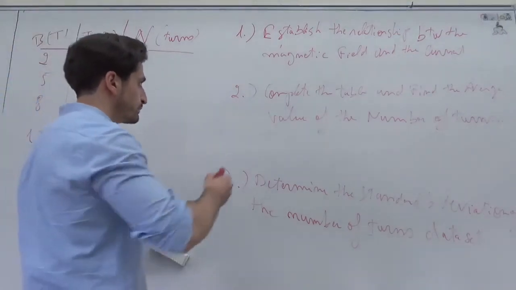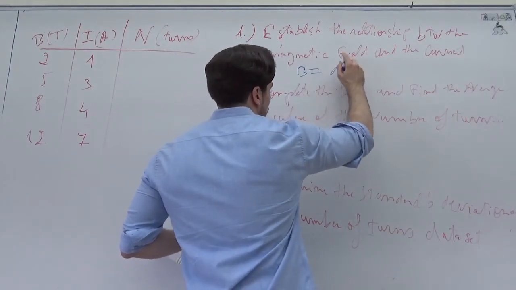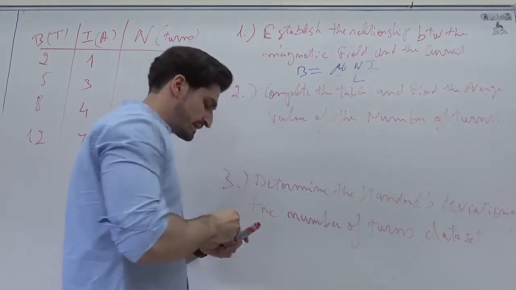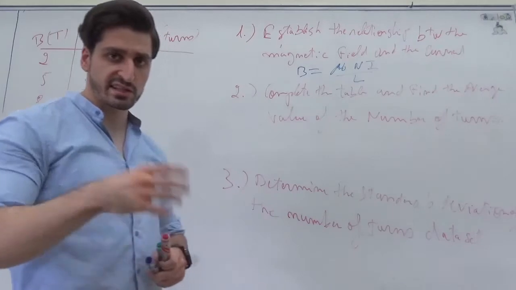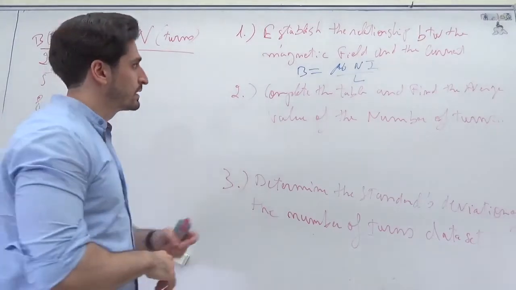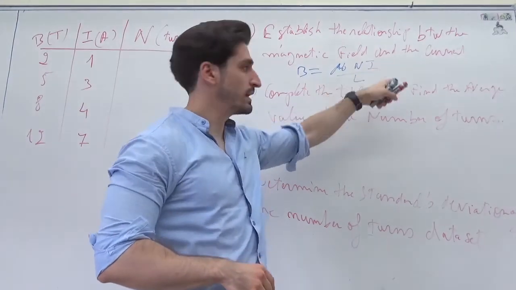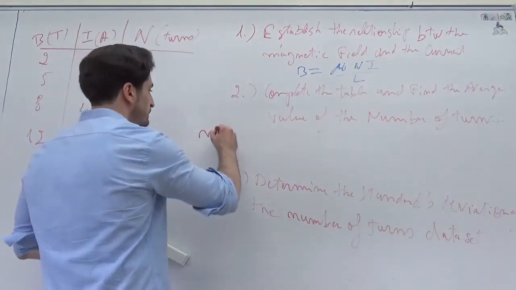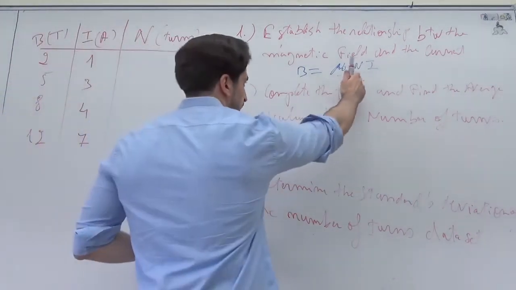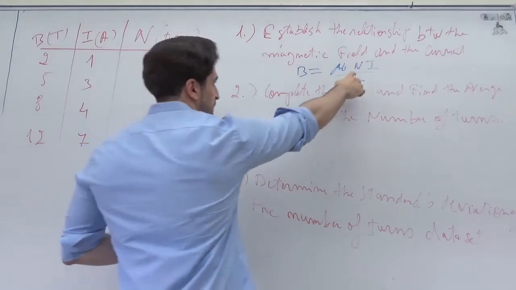In that case, the magnetic field is given as B equal to mu0 N I over L, where mu0 is a magnetic constant. It's the permeability of free space. It's an indication of the ability of free space to support magnetism. And N over here would be the number of turns, I would be the electrical current applied, and L would be none other than the length of that solenoid. So let's say that the length and mu0 are already given, the values are already given, and you still have to find only the number of turns.